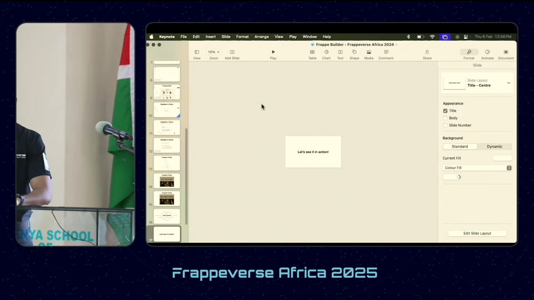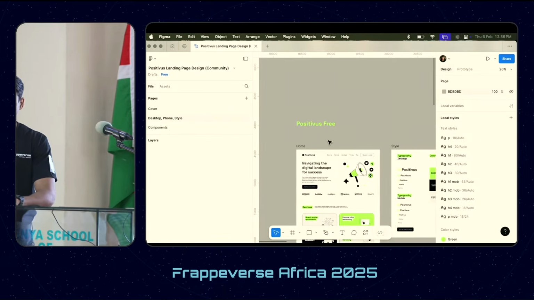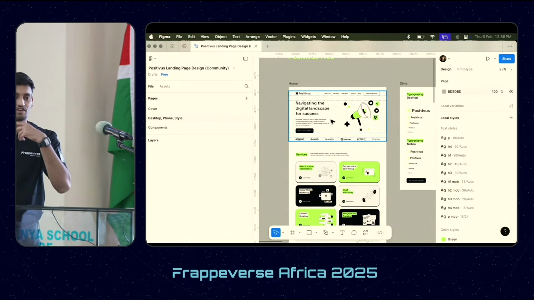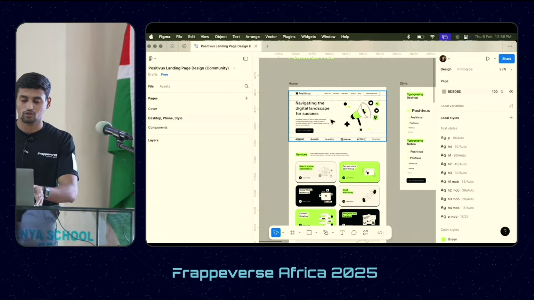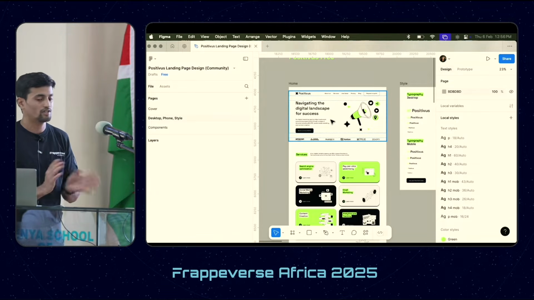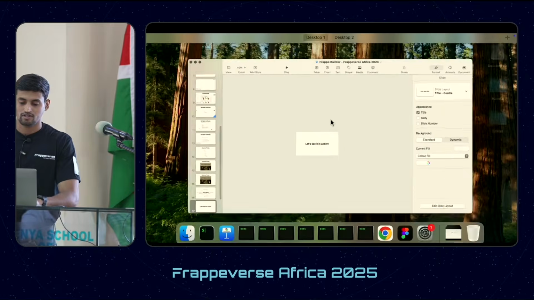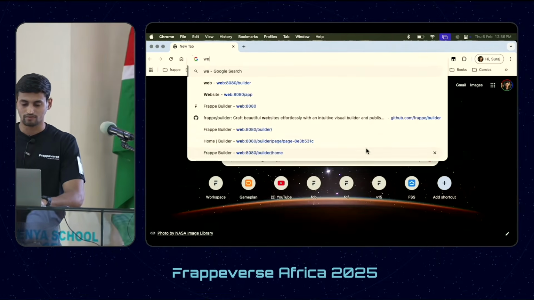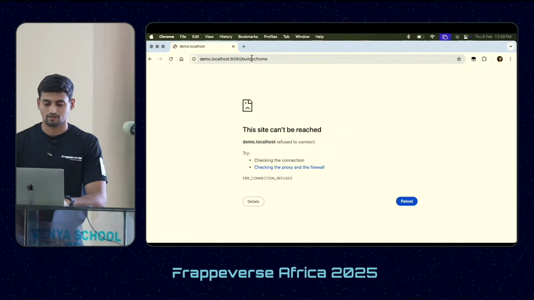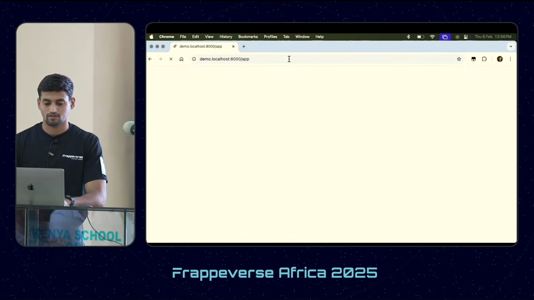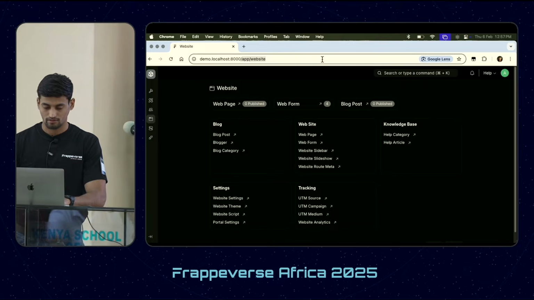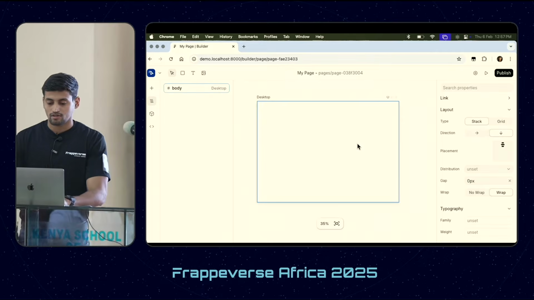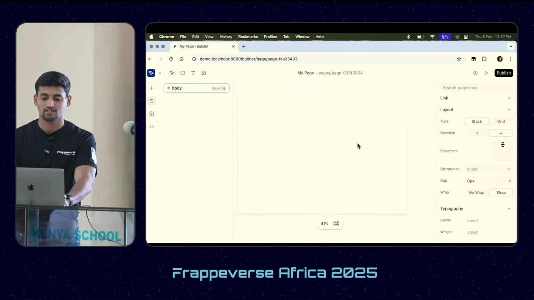Okay. So yeah, this is one Figma design that I found online. So we will try and use this to recreate that page in Frappe Builder. So yeah, this is the empty canvas.